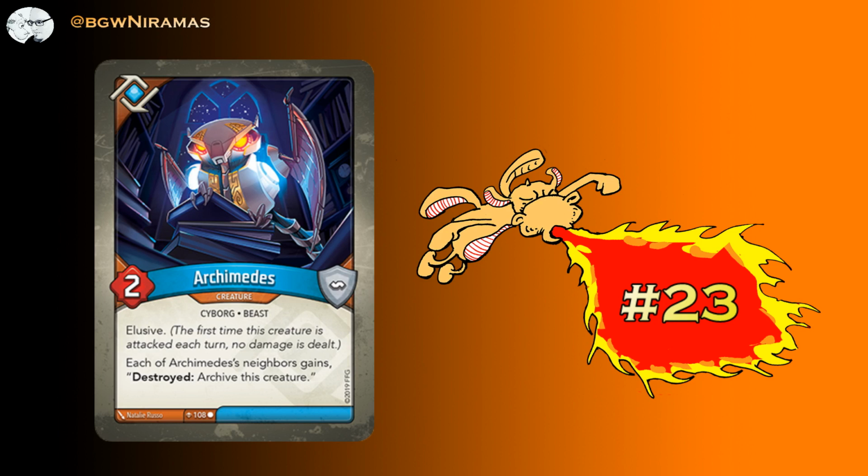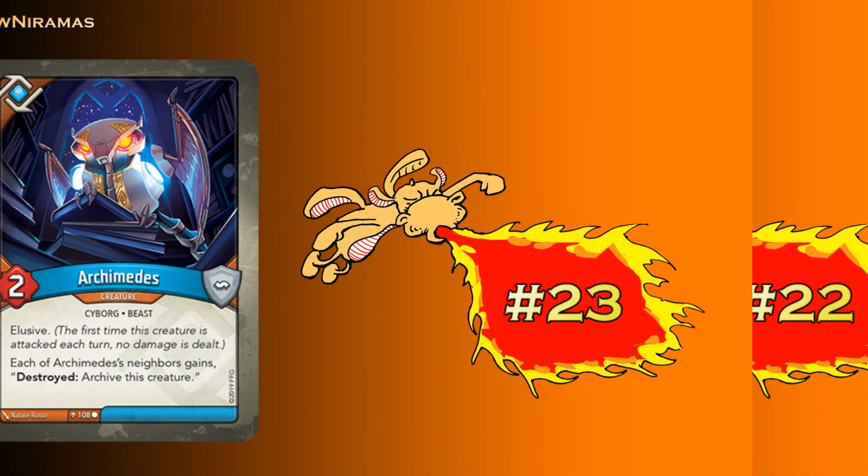I mean, he has elusive, so he has a better chance of staying out for a while. And you can put some really important card next to him that you want to get into the archives. Maybe it has a play effect. Maybe it's something that you really want to have around. So yeah, Archimedes is good, and that's why it's my number 23.